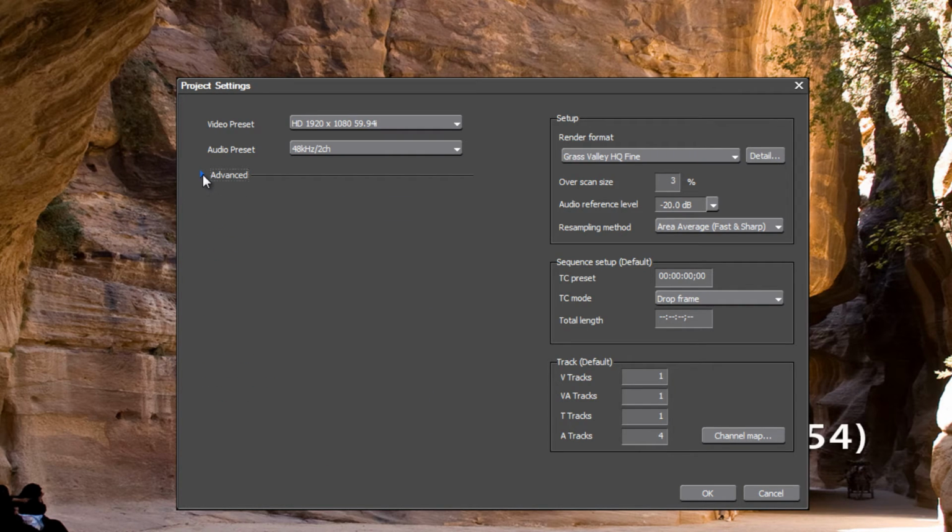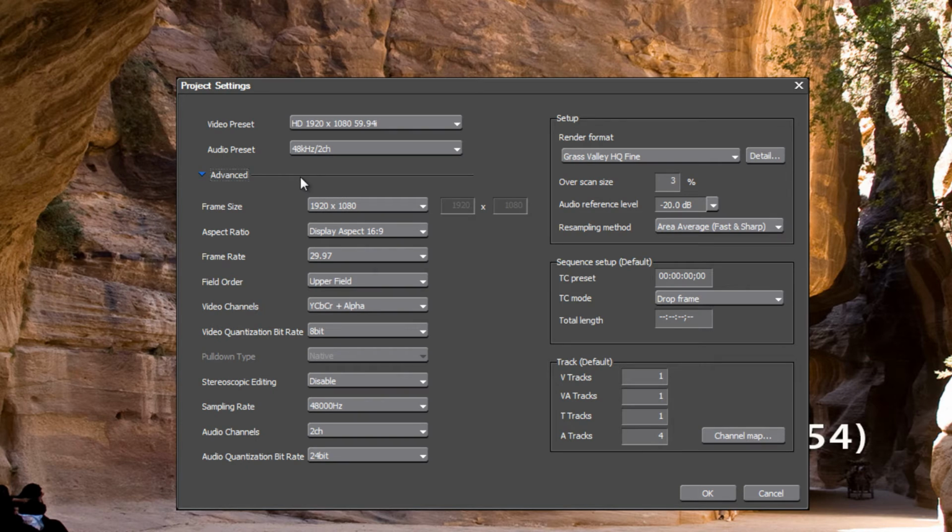Okay, so after you have got your audio, let's click on the little advanced arrow and make a few observations here. We may not have to change anything, but let's point out a couple of things. Here again is where you could change some more things for your specific needs. Everything I think is fine here for an interlaced project. You want the upper field. Frame rate is perfect. Display aspect ratio is perfect for HD. We definitely want the 1920 by 1080. And we want the alpha channel available.